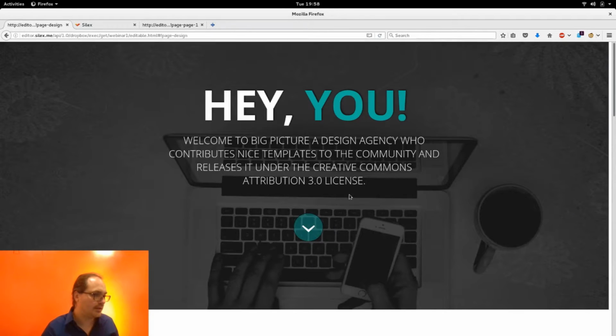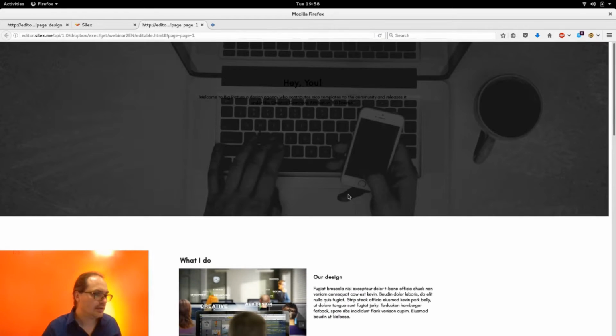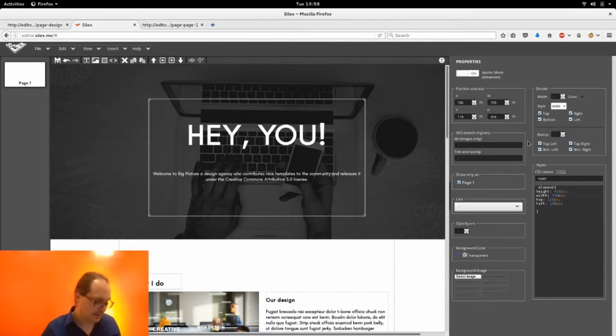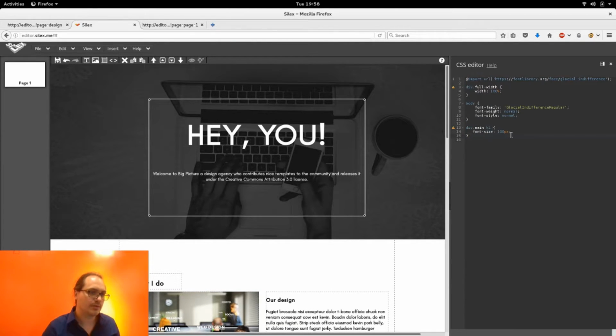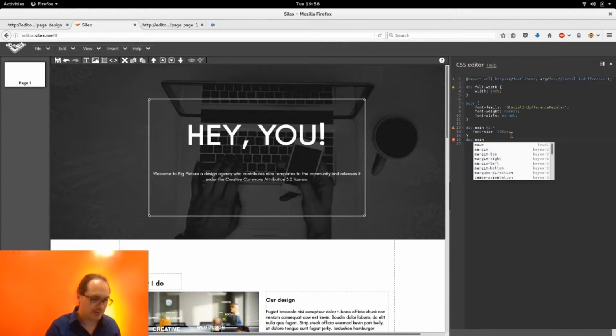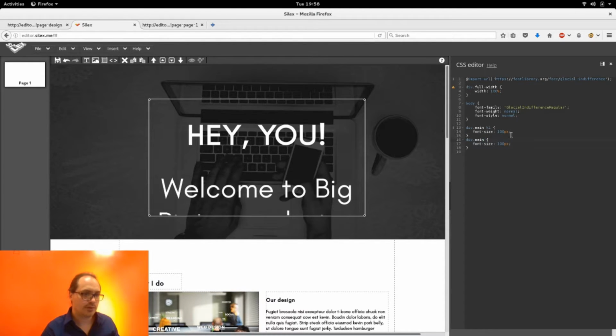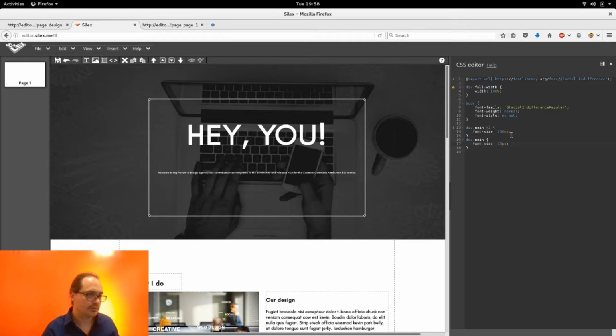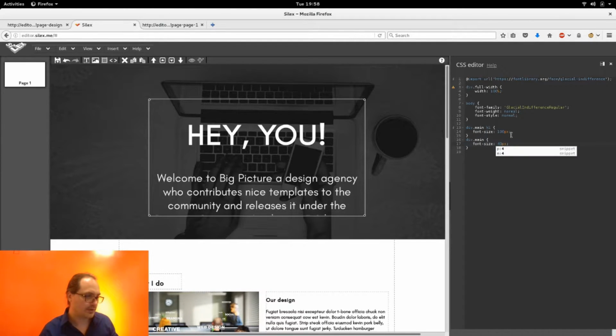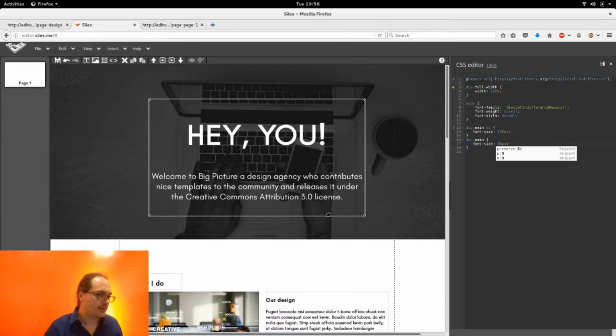Okay, and the text in this box, I'll make it a little bigger too. So I'll select the box div.main, and then the text is just normal text, so it's P, I guess. And font size, not 100, but let's make it like 40 or 30. 30 looks good.